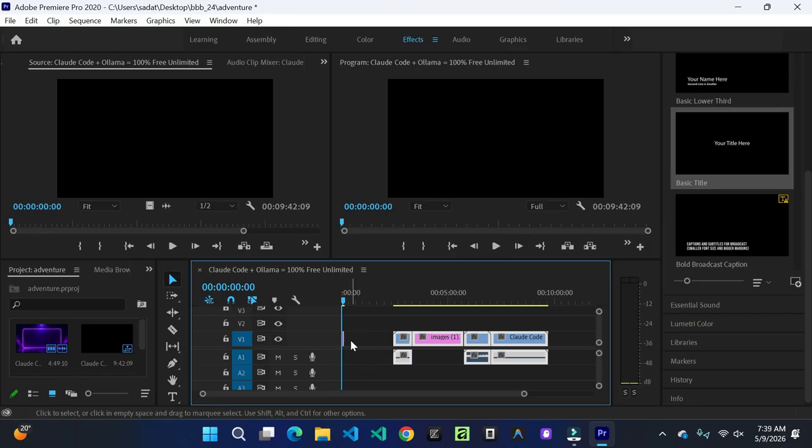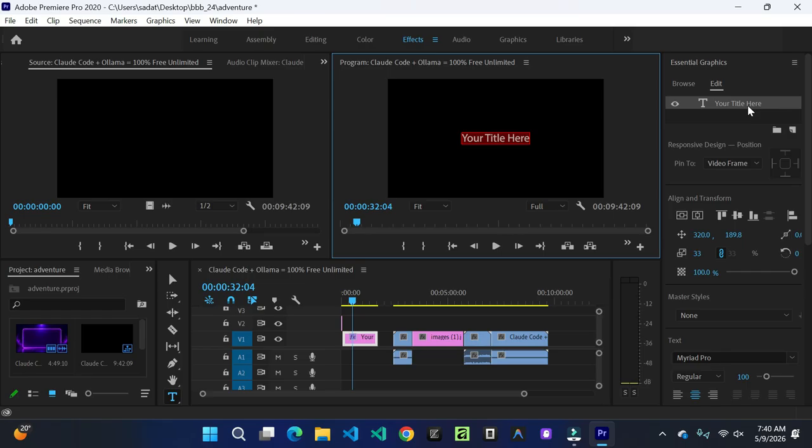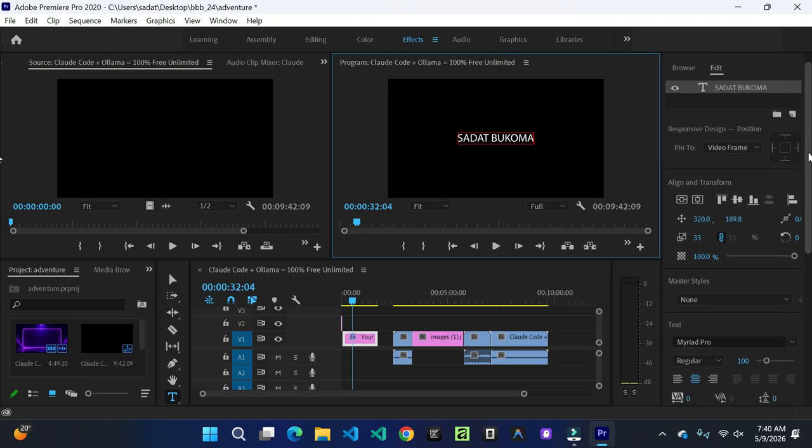So right now it is a bit small. Remember I told you can stretch it in this way. You grab this and then you drag to stretch it a bit. From there you can grab this line and then try to edit the title here. So how do you edit? You just double click. When you double click on that word, it will take you to this part where you can edit, and then you may start typing. You start typing. That could be a title of your movie. Of course, it's now my name that I've put there instead.